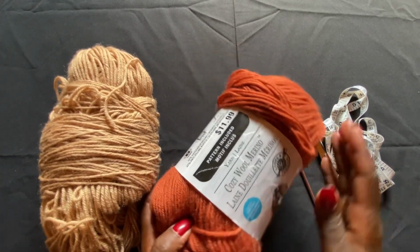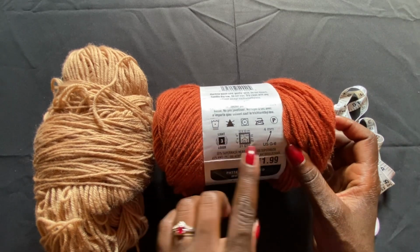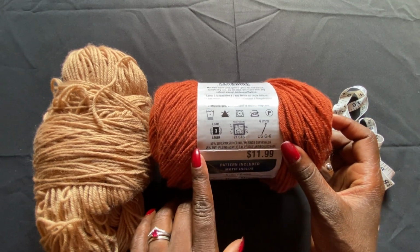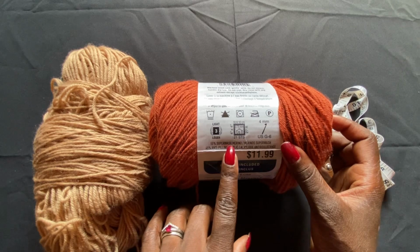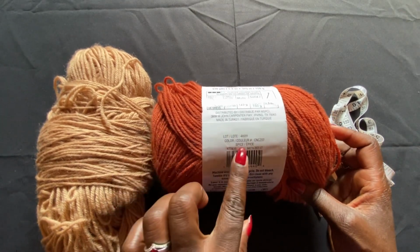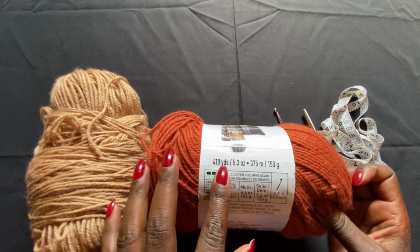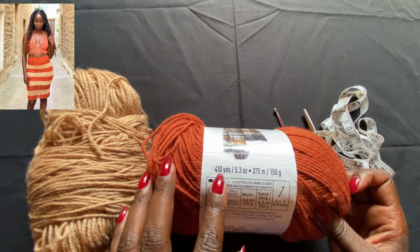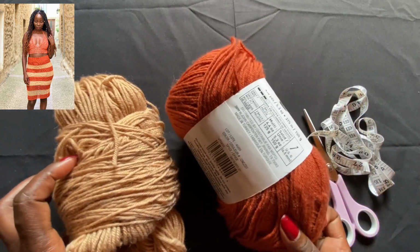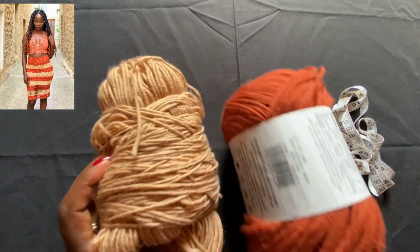Just to talk a little bit about the yarn, this is Cozy Wool Merino by Loops and Threads. This yarn is a lightweight number 3, and the recommended hook size is a 4mm crochet hook, or US G6. It's made out of 55% superwash merino and 45% anti-pilling acrylic. This color here is called Spice, and this is another color that I'm using. The information on it is exactly the same. As you can see here, the measurements are 410 yards, or 150 grams, or 375 meters. This is the exact same brand of yarn as this, and I believe this one is called Spice, if I'm not wrong. But yeah, these are the two colors that I'm going to be using.